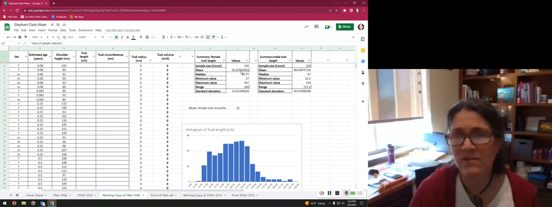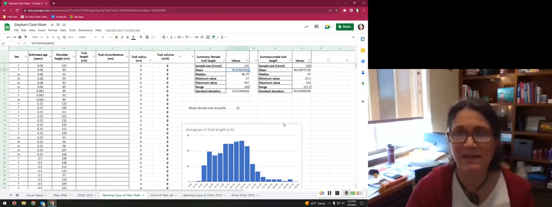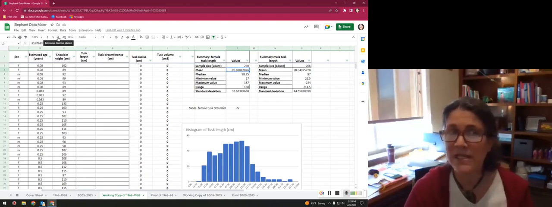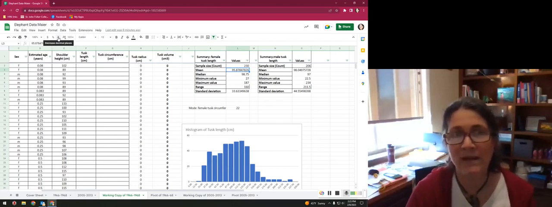So for this value, the way you change that in Google Sheets and actually in Excel is up in this ribbon menu at the top, you'll see all these different ways to format things. You can decrease the decimal places by clicking on this button here. So that's what I'm going to do.